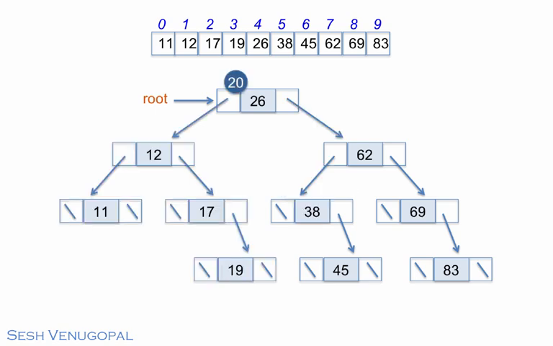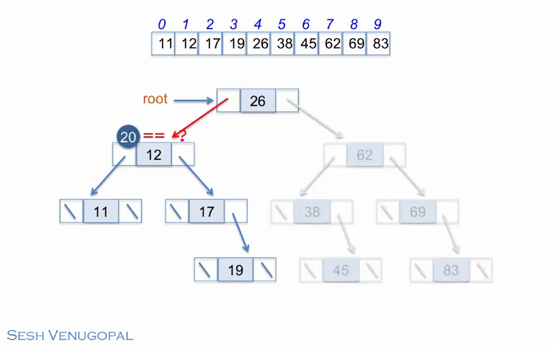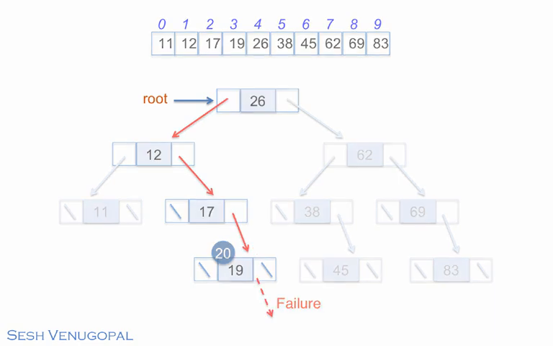On the other hand, if we were to search for 20, which is not in the BST, the sequence of comparisons and turns would lead us all the way to 19, at which point we would want to make a right turn, but can't because 19 does not have a right child. And so, failure. We have run out of candidates.